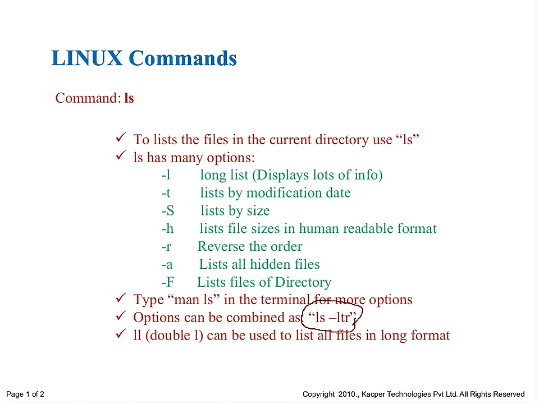I also urge you to type man dash ls or man ls to get the manual entry for the ls command itself. It should print all these options, and it also tells you whether you need an argument or not. Again, I want to ask you that question too. Does ls need an argument? I think again you are correct, it does not need an argument because it just lists the files in this directory.